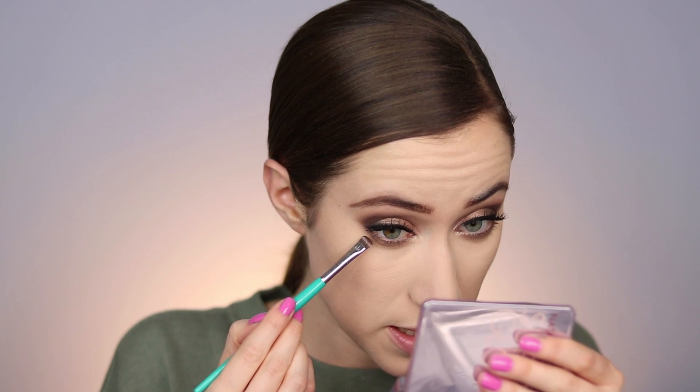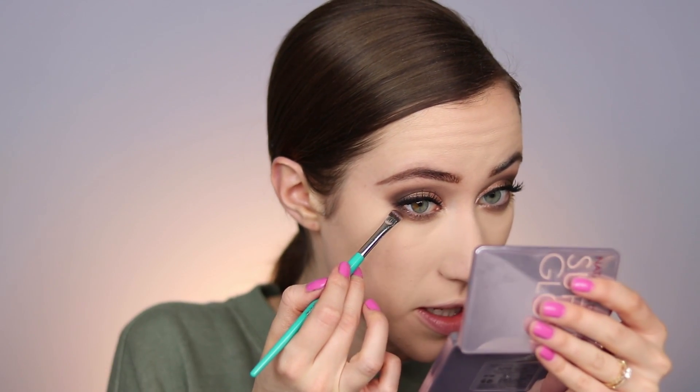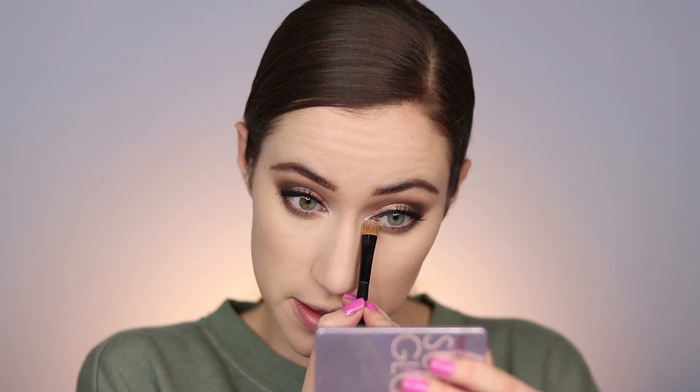And then I think I'm going to take the dark brown called Dystopian, which we used for the outer portion. I'm going to take a small brush and really smudge that close to the lower lash line on the outer third. Then I'm going to go into Cyborg, which was that gorgeous silver shade that I started to apply on the inner corner, and I want to apply this on the inner corner and see what happens. That is such a pretty silver - I think that's a nice little touch to the look. I'm going to apply some mascara to the lower lashes now using the same L'Oreal Lash Paradise mascara. I'm just going to dust away any fallout under the eyes really quick.